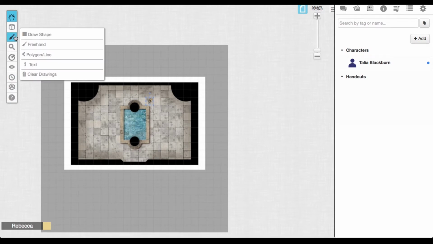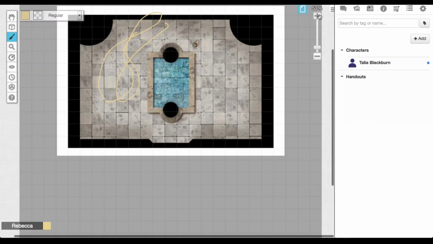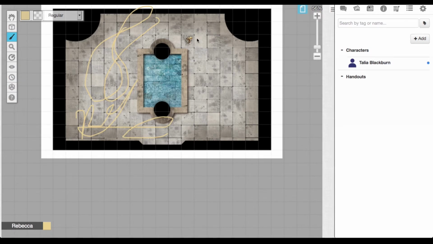If you go to the next one, which for you guys will be this, you are able to draw. As you can see, let's zoom in here. As you can see, when I click and hold, it draws something. So this can be particularly useful if you want to point something out to your teammates. Say, hey, look, there's this fountain right here. You can draw an arrow.